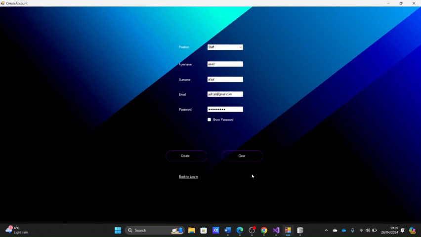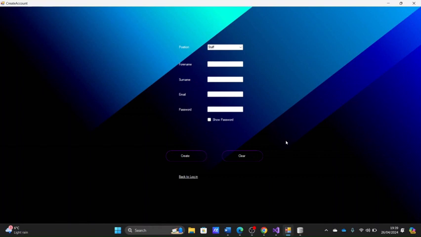Now let's create the account. That was test number 4. Test number 5 is to press the clear button, and all the current data that has been selected from forename up to password should be cleared. The button does what I want it to do, so that is a pass. And that was test number 5.